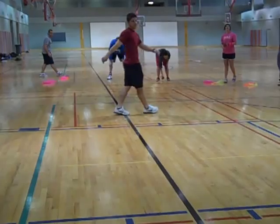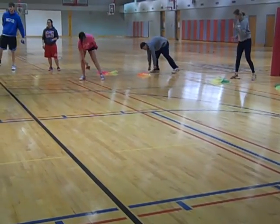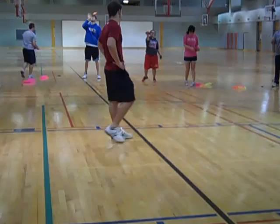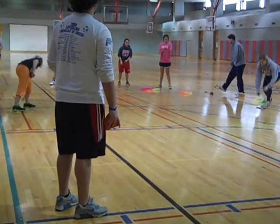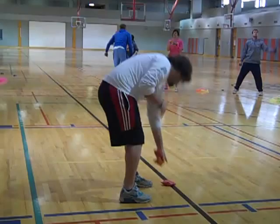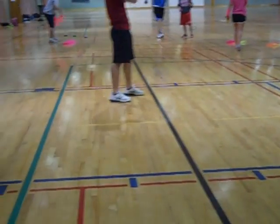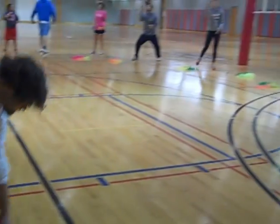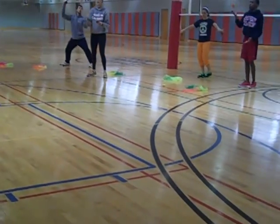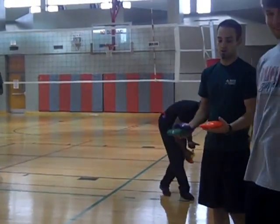Y'all are getting it for a little while. It'll get easier. It's too hard with the bean bag. Just try two right now. Try two. You got to get it where you can do two before you can add that third one in. Don't throw them so high, Matt. Yeah, throw them high and low. Use your peripheral vision. I have tennis balls in the closet, and also have baseballs and softballs. And I have juggling pins.